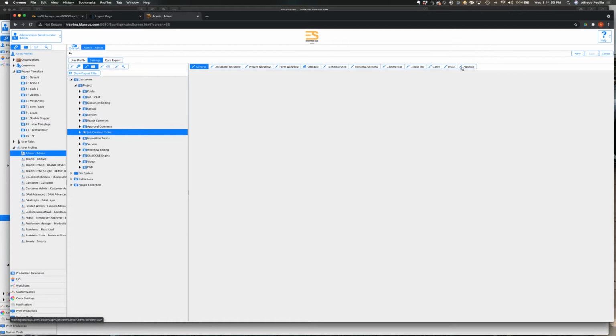Also, you need to make sure that it's editable if you want to edit it. If you only have it viewable, it will let you see the Gantt chart but not let you edit it. So definitely things to watch out for there.